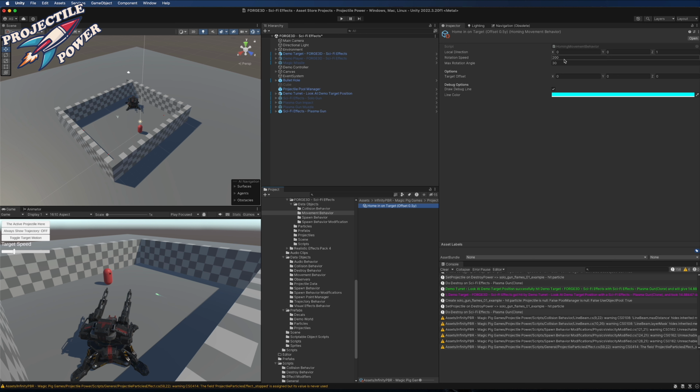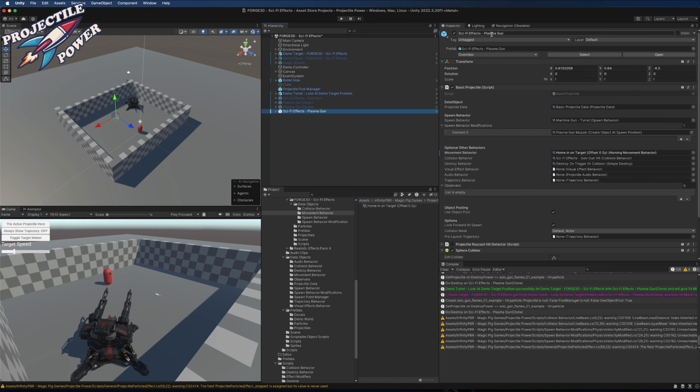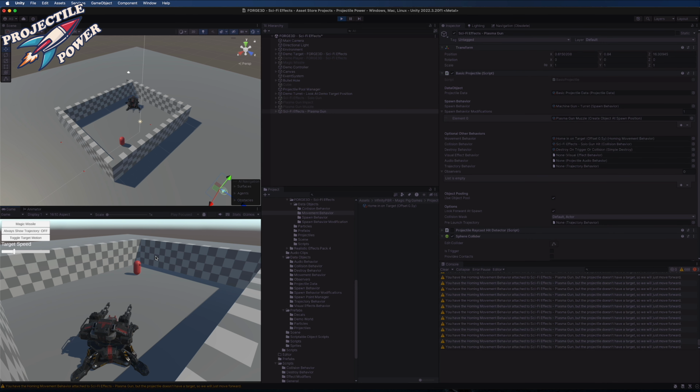If the projectile, which is live and moving around, gets a new target, it will rotate towards that as well. We have an offset here of 0.5, and I'm going to add that right there, so that it's going to look a little bit above rather than at the ground, if that's where the target position really is, like right at the ground. We can draw a debug line if we want, and we should be all good there. Just let me apply the overrides. We'll press play. There we go. And so now these projectiles are moving towards the bad guy there.